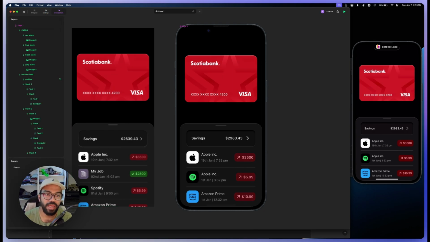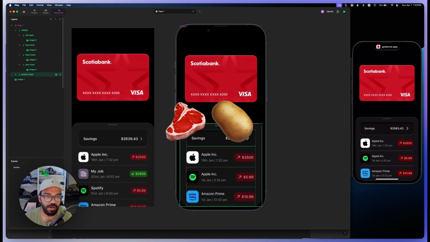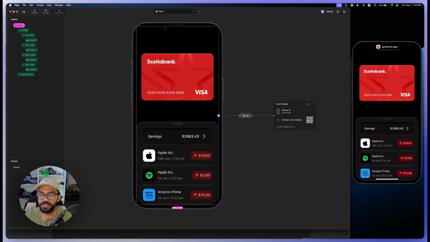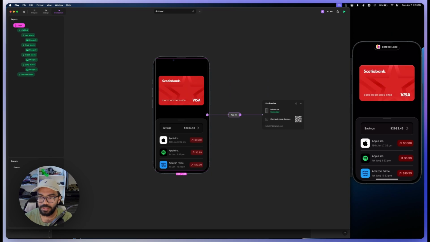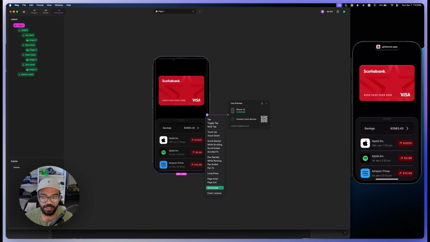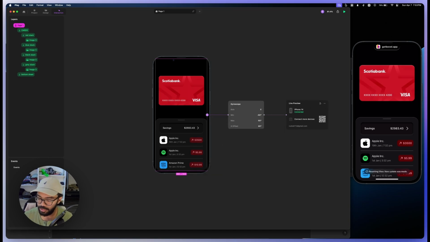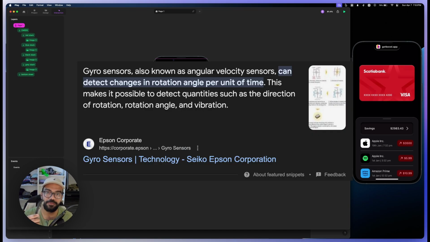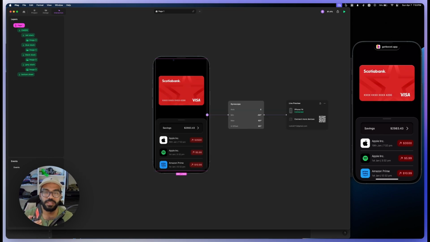Now comes the main meat and potatoes of this whole video. Here you go, page. In the page, delete this trigger. We're going to set a trigger, and the trigger is going to be gyroscope. Gyroscope is the sensor inside your phone which tells the phone that your phone moved by this many degrees or in this axis. You can see there's x-axis, y-axis, z-axis, or all. What we want to do here is just use x-axis.